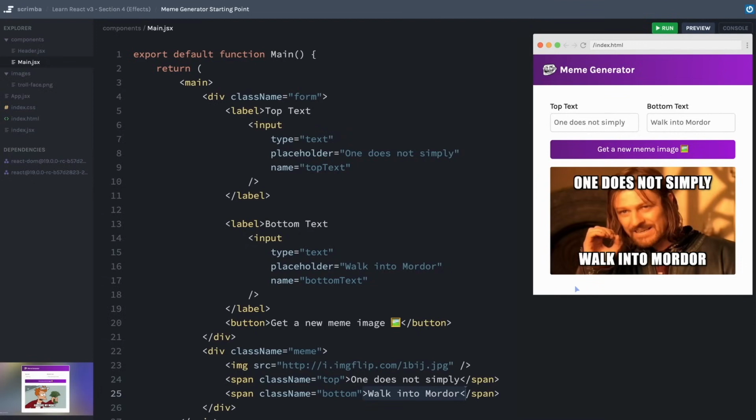This project will be a little bit on the simple side. I know a lot of memes these days have text in different positions than just the top and bottom, but we're not going to get that deep into it. As I said, everything is just hard-coded right now. In the next lesson, we're going to be moving this into React State, and then we'll jump into building this project. And the main reason we're doing this project is learning how we can make fetch requests to an API as soon as our app loads.